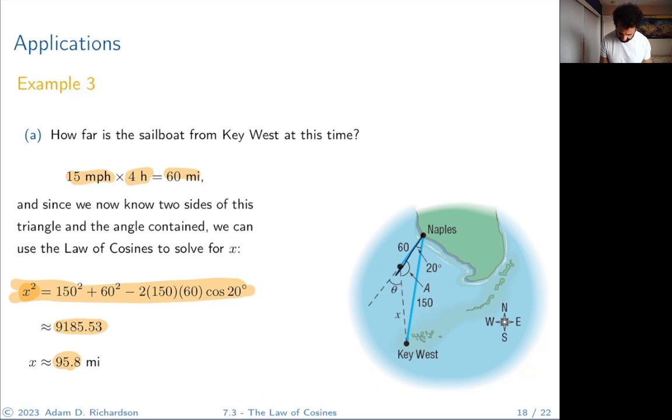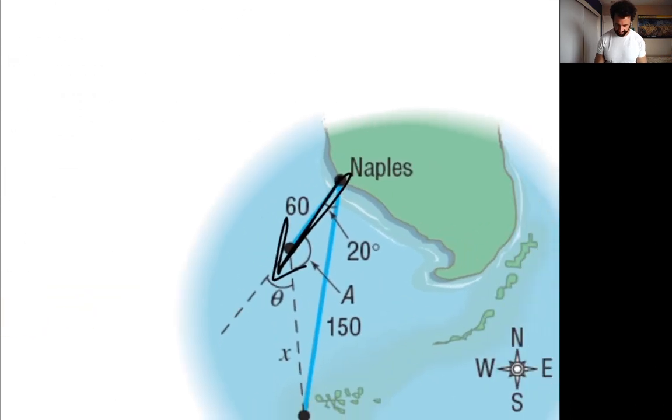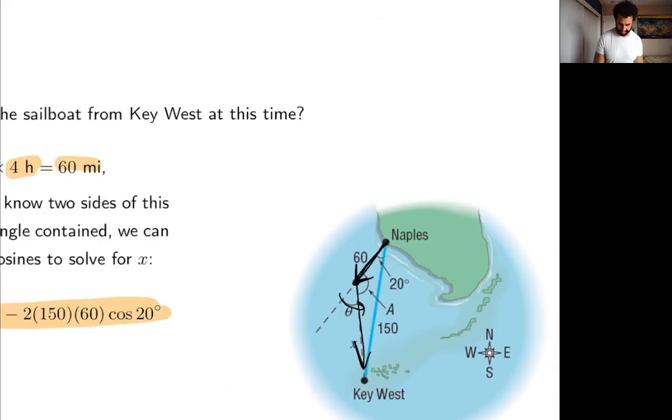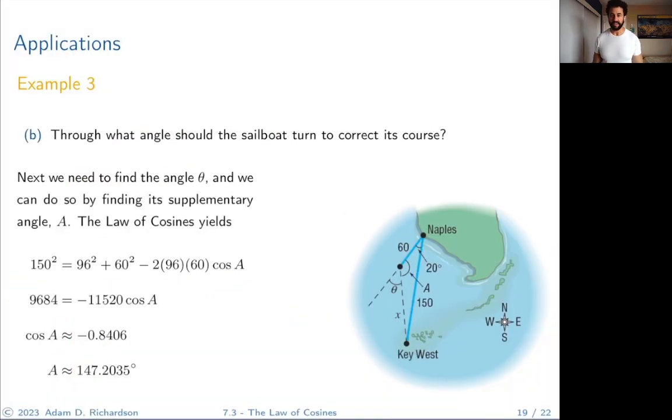The boat is basically facing this direction. I don't know if you can see that. Maybe if I zoom in a little bit. Here we go. So the boat traveled here and it's facing this direction. Now the question is, how much do we need to turn this direction so that we'll be back on course for Key West? That's what we're trying to figure out. We need to know that angle. Okay, so let me go to the next slide here.